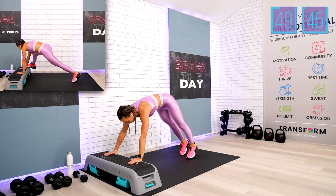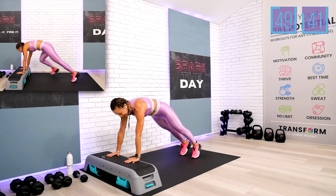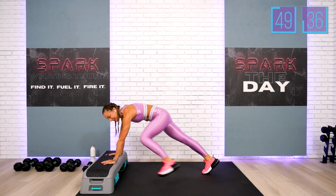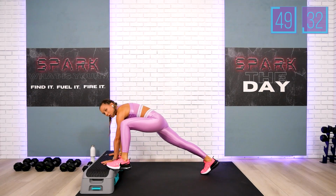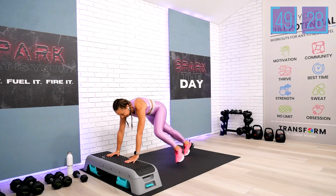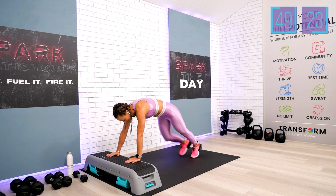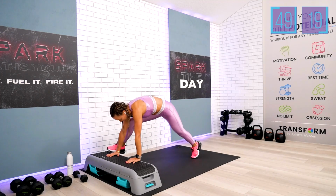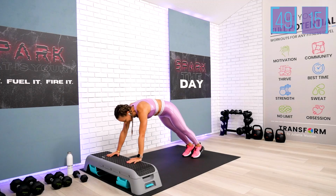If you do have one, this is your mountain climber. Prepare, guys, begin your work. If you're using the bench, try to touch the bench with me. If you're doing that just on your mat, guys, try to tap your feet to the level of your hands. This is it. Keep on working. So we have, guys, two main blocks today, and we also have a finisher. Give me a few more.